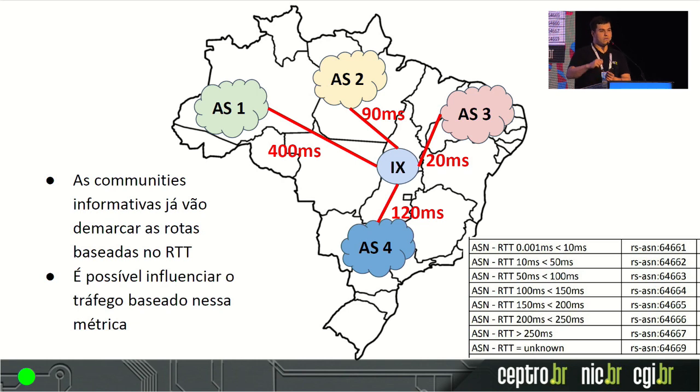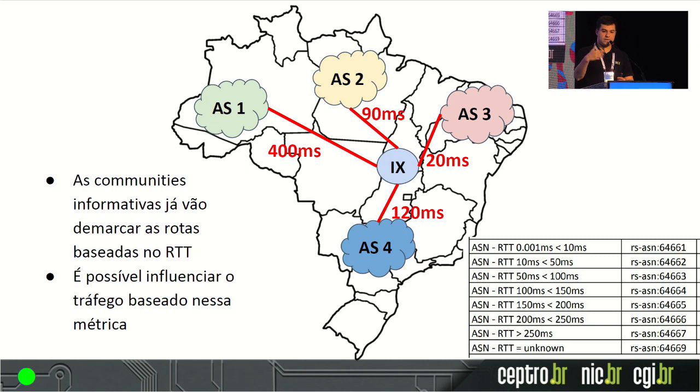Here I'm putting the ones in Brazil, and sometimes it is very far from the route server. So the router has a distance, and that distance will be reflected in the communication. Those 400 milliseconds, 90 milliseconds, 120 milliseconds, 20 milliseconds. As soon as we see the IX, you will see which are the closer connections and the others that are more distant. So when the participants are already participating in the IX, we'll see that as a basis at the time when deciding the routes, because if it's far, there's not much they can do as to the milliseconds.